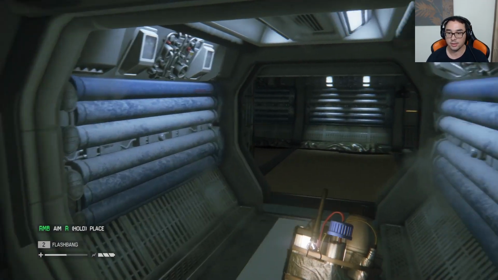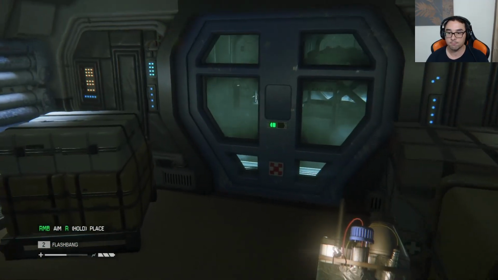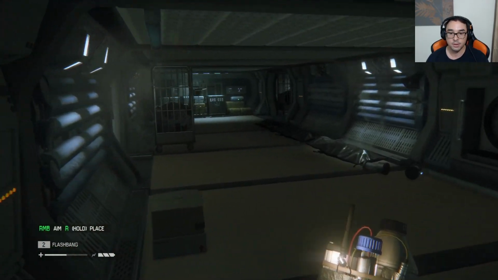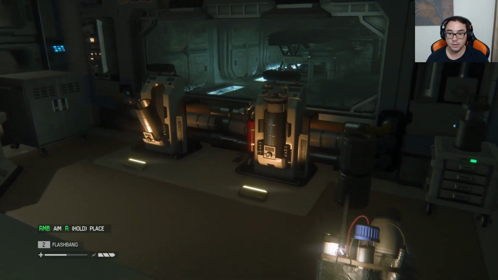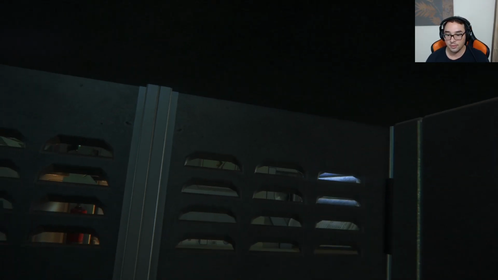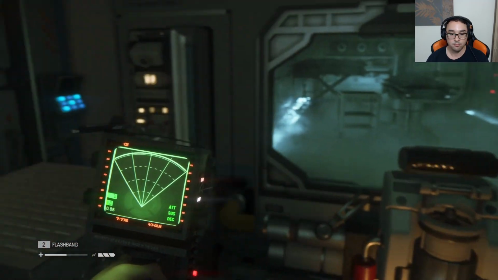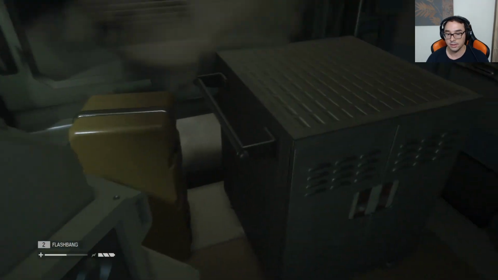Have a flashbang out, not that it matters. Let's run over here real quick. Let's grab this. Let's run over here. Let's be aggressive. Let's go in here. Let's hide. Nothing. Okay. Yeah, let's hide.